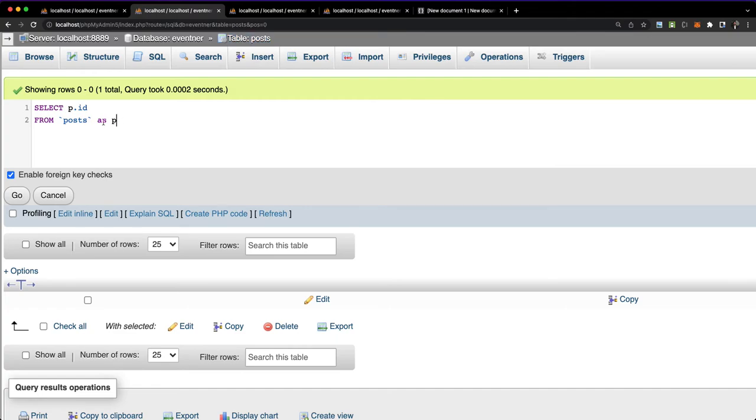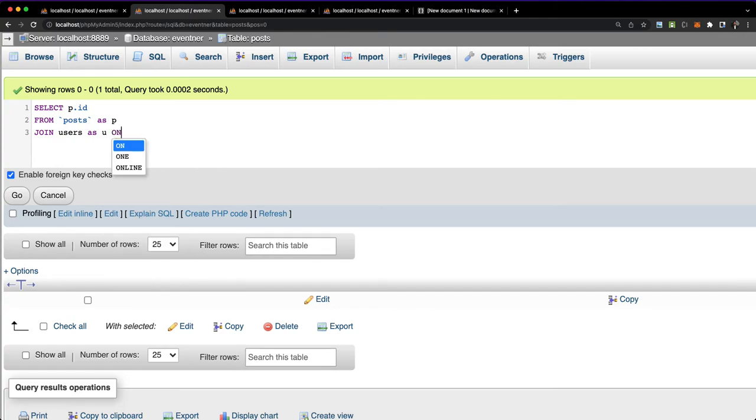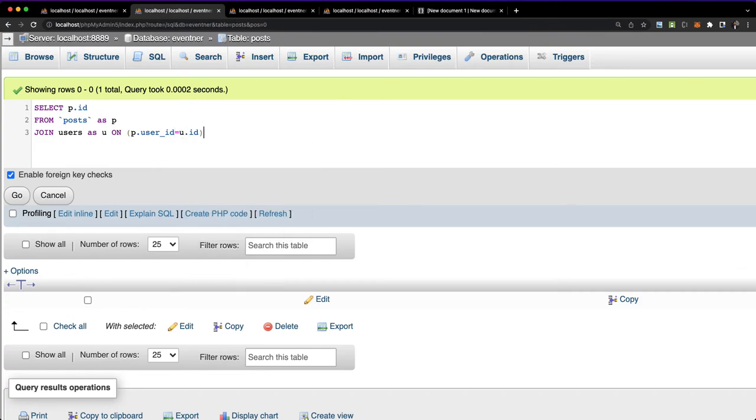So we will say join users as u, I'm just giving the abbreviation as u so you understand better. So we will say on post.user_id should be equal to users.id. So the person who has actually posted this post, only that person's data should come here in this section.